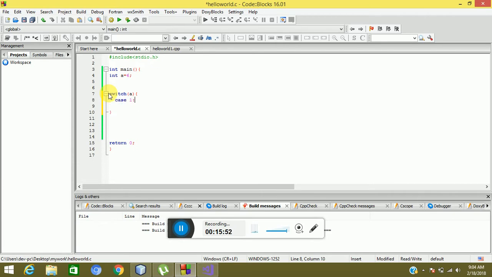If you have case like 1 and printing some printf, like A has value 1, and you print that value, similarly, but one thing you should make sure is that you should break this part. What this break means is that if this condition 1 is true, then it should run, and after running this statement it should break.